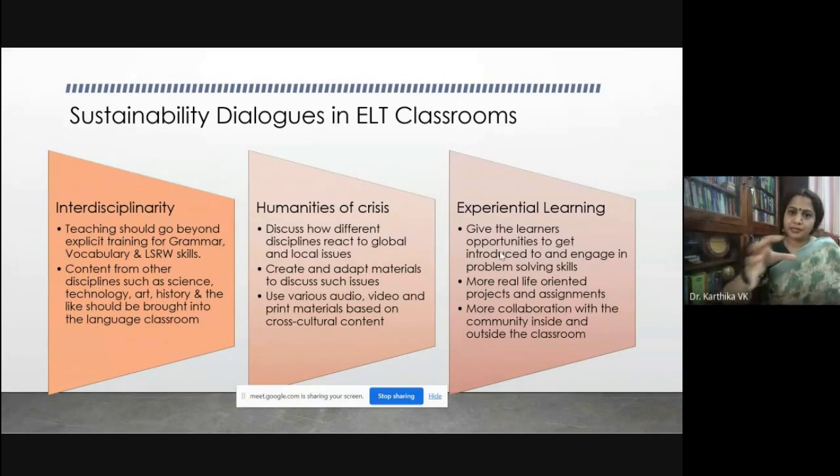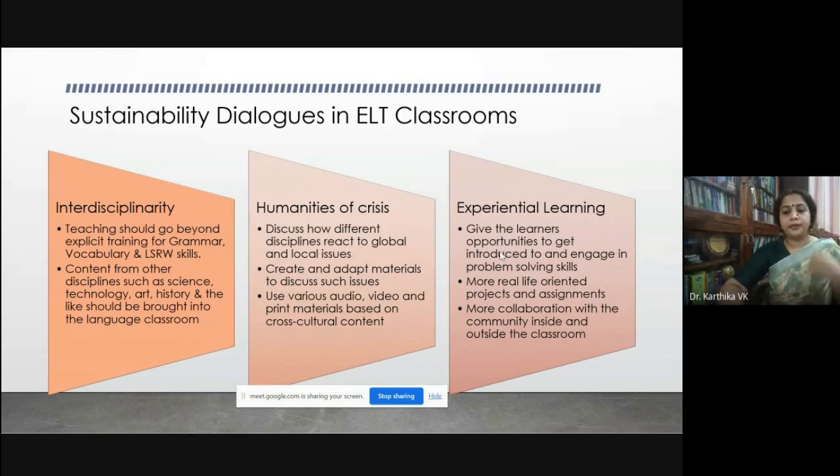So we are just stepping out of those boundaries that whether you are an English teacher, you are supposed to teach English. We can actually incorporate a bit of arts into our classroom. I'm a teacher who practices theater in my classroom, and theater activities are so great for language learning. And it just makes a lot of changes in the attitude of the students.